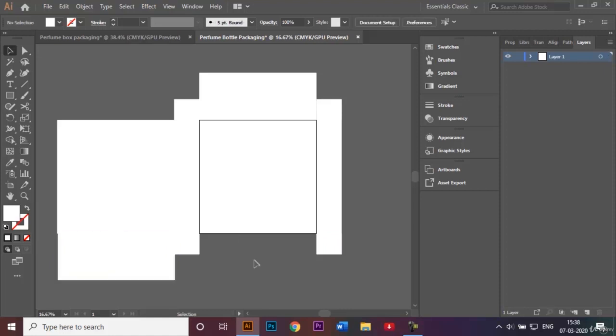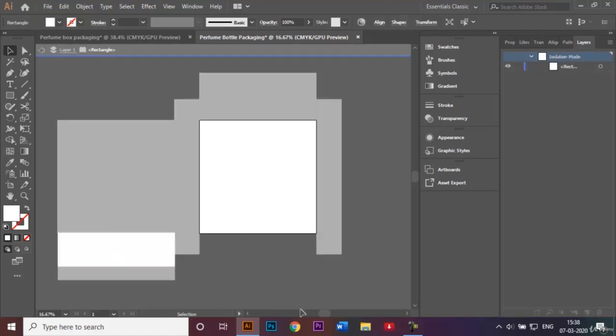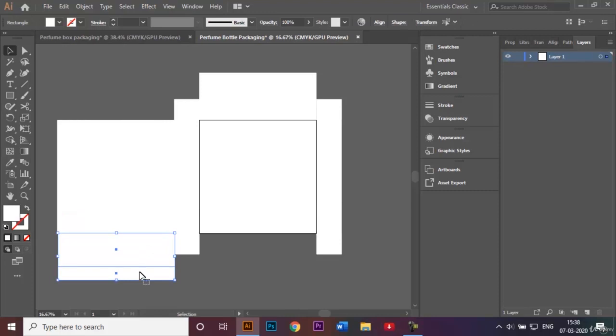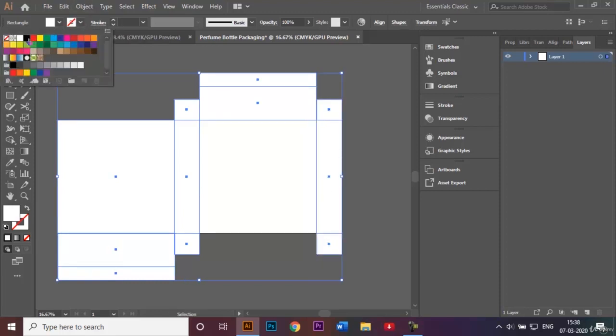Okay. Select these two, shift it a little bit more. Just a slight move. Okay. Temporarily I'll also add the stroke so that you are able to see all the different rectangles and squares we've made.